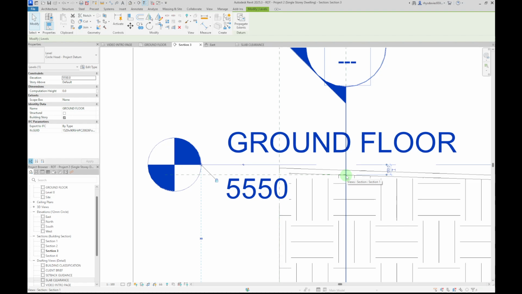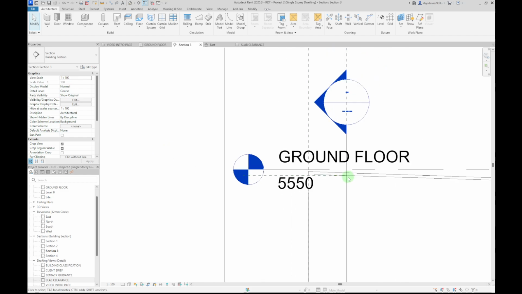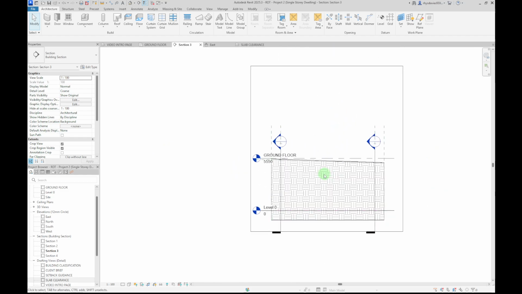That's all we needed to do. So what we've now done is reduce that ground floor level to, one will hope, a more practical height that we're going to be able to design with later on, or certainly in the next lesson.